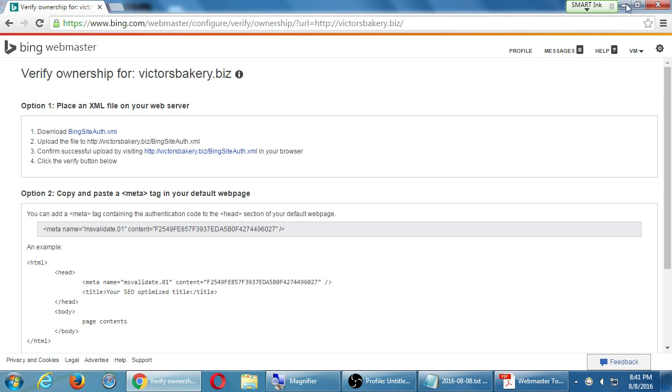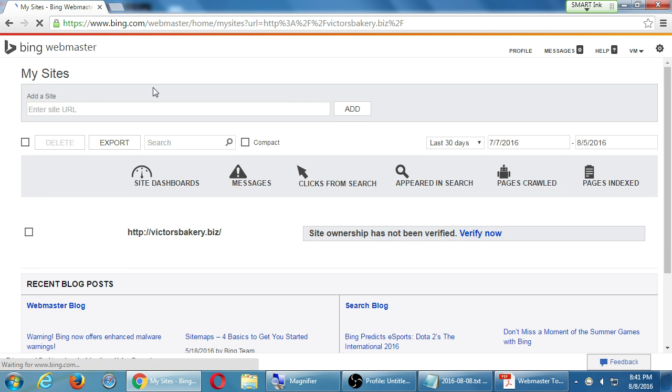If I were to properly verify, this is a fake site, so I can't show it to you exactly, but if I were to properly set it up, then I would get a screen full of data, and next week, after we've had this set up for at least a week, we possibly have some data to look at. This starts to gather the data from the moment you set it up. It's not really going to go back in time and tell you what happened to your site a week ago if I barely set it up now.